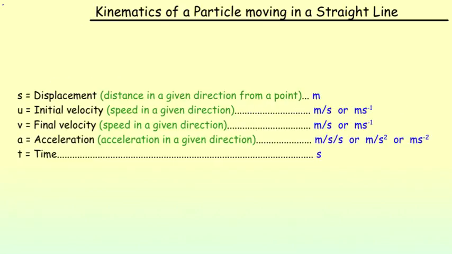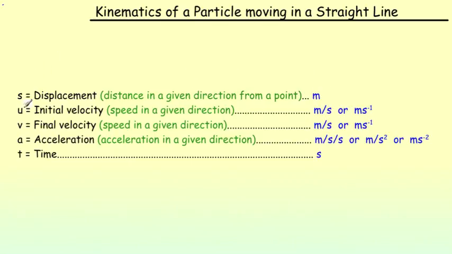So to start off, we have to get used to some terms that are going to be used in these problems and the letters that stand for these terms. So the SUVAT equations, as you heard in the objectives, are so called because of the letters S, U, V, A, T. So we have them here on the left. And what they each stand for is: S stands for displacement. Now, displacement is the distance in a given direction from a point. Okay, so that's going to be measured, if it's a distance, in meters.